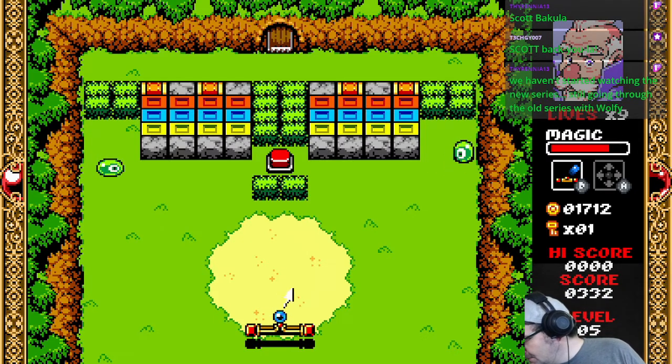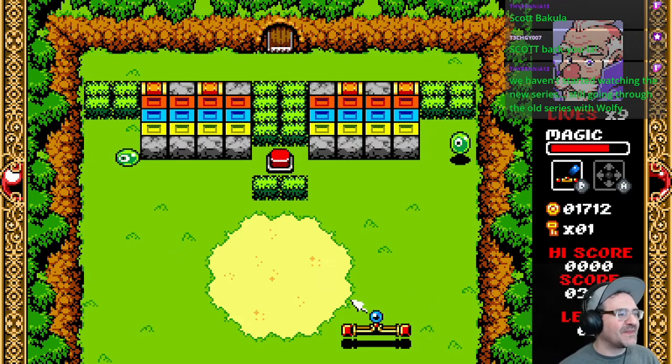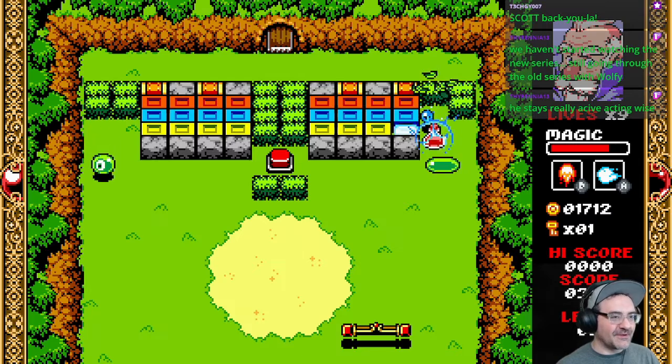Girl, look. What is Scott Bakula up to? Is that what you search for? Yep. Oh, neat. Thyrenia and Wolfie are working their way through the original series.